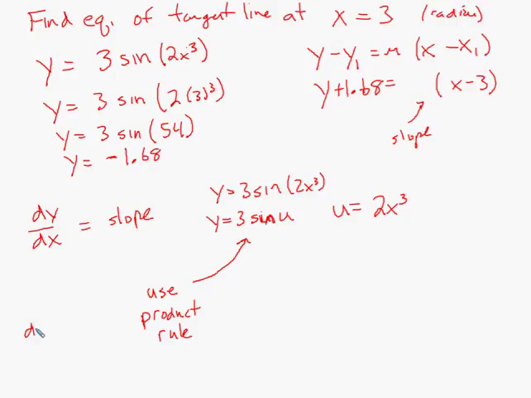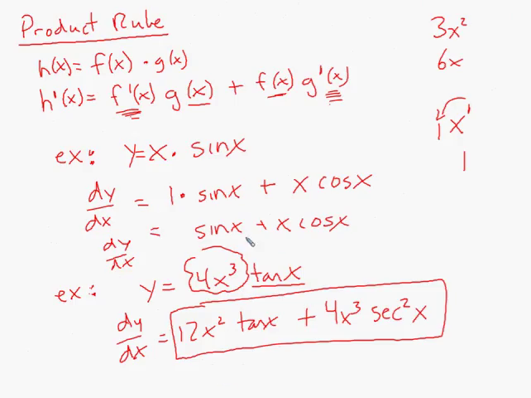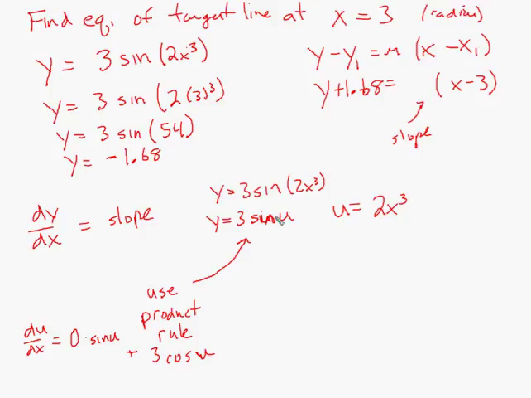I'm finding du dx, and I do the derivative of the first thing. Well, what's the derivative of a 3? Nothing? 0. The derivative of a constant, just a number, is 0. So I have 0 times the second thing plus the first thing times the derivative of the second thing, 3 cosine. I can't keep switching examples. Okay, I said we were coming back to it. We just finished this one. Okay, we finished that. We're coming back to this one to finish it because we needed the product rule.